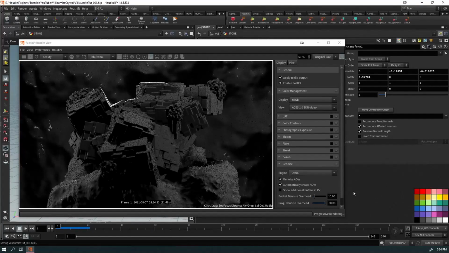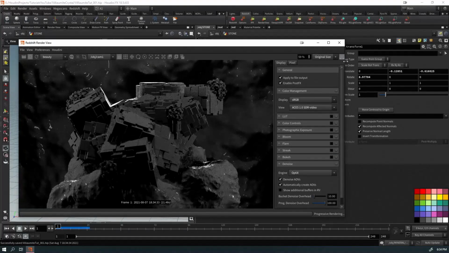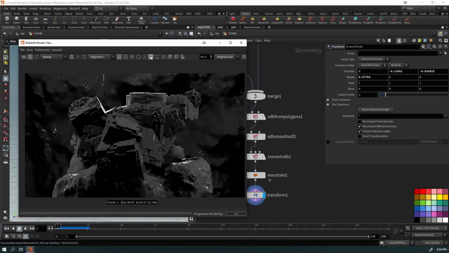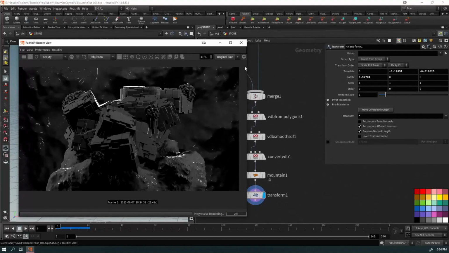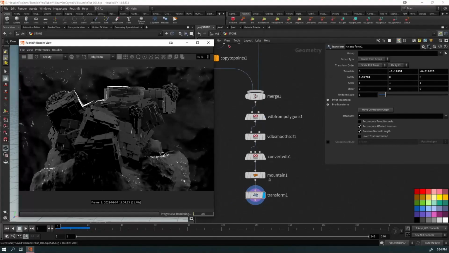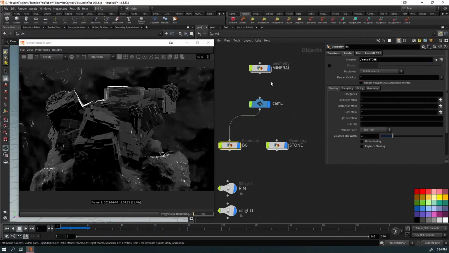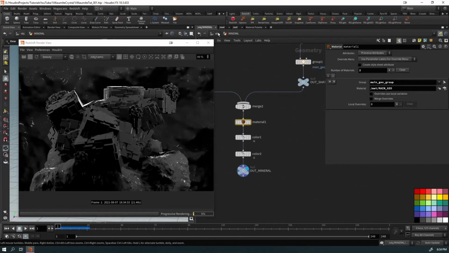Disable the bokeh and check this focus picker thingy. What's it called? Click to focus. Yeah, focus picker thingy sounds better. Render, we have stone, we have everything set up, and we set the material inside with the material node.